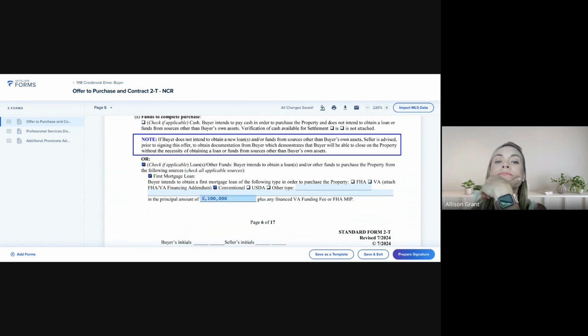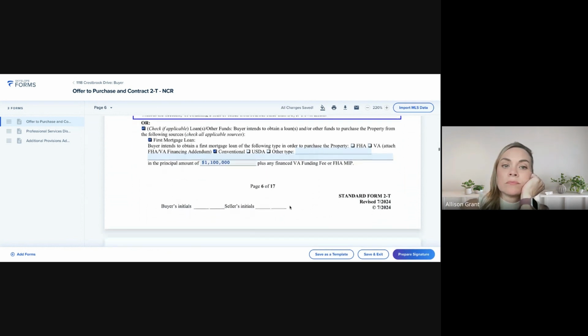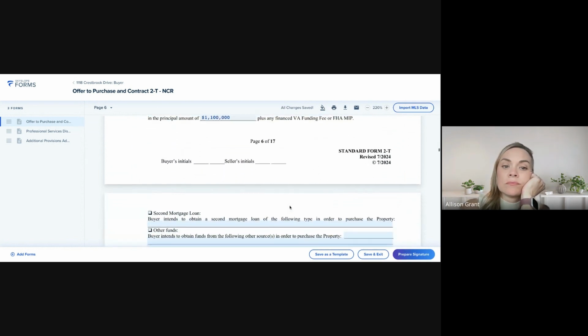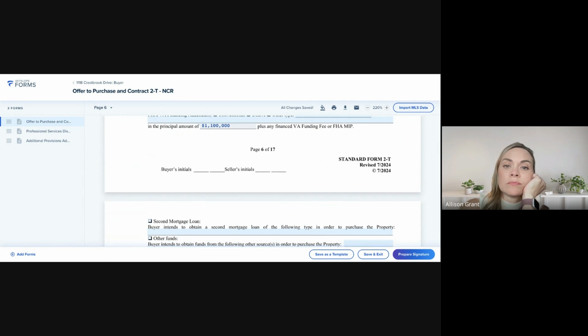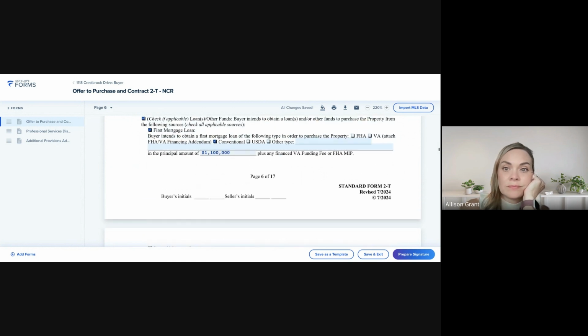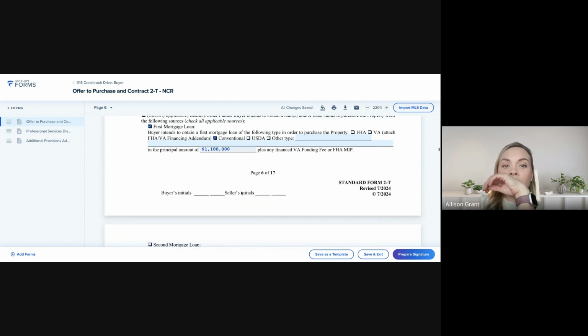And there are also other addendums that supersede language about appraisals and inspections and all that sort of stuff. So yes, if they are doing FHA or VA and you know about it at the time of writing the contract, then check the box. If they switch 2 weeks later, the onus is not on you to go back and update this. You then just need to get the addendum stuff.